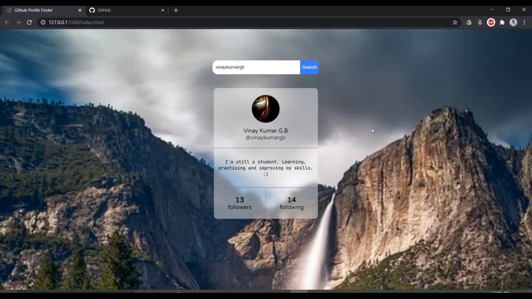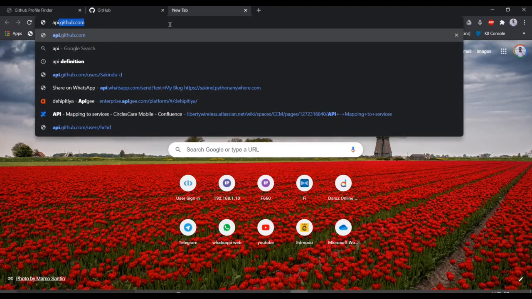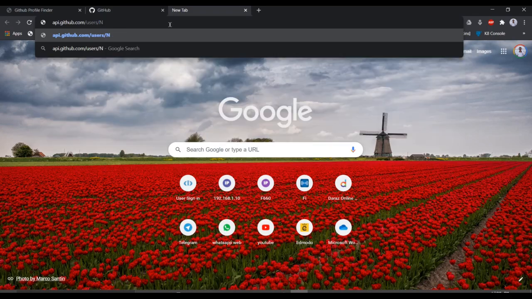So we'll be using GitHub's REST API here to update the profile card whenever the viewer clicks this search button. If I want to get my GitHub profile information, I should go to api.github.com/users and my GitHub username.